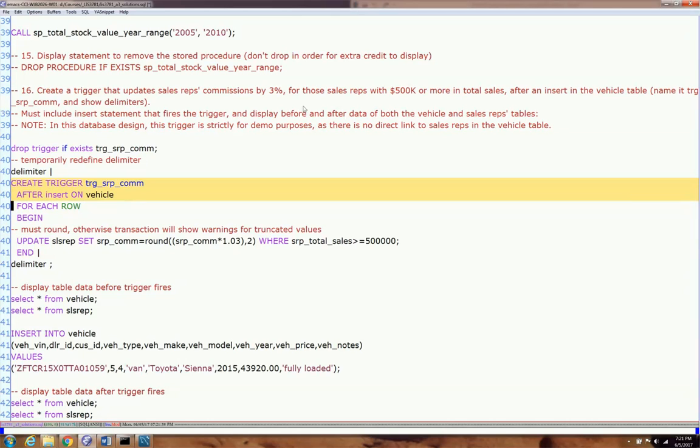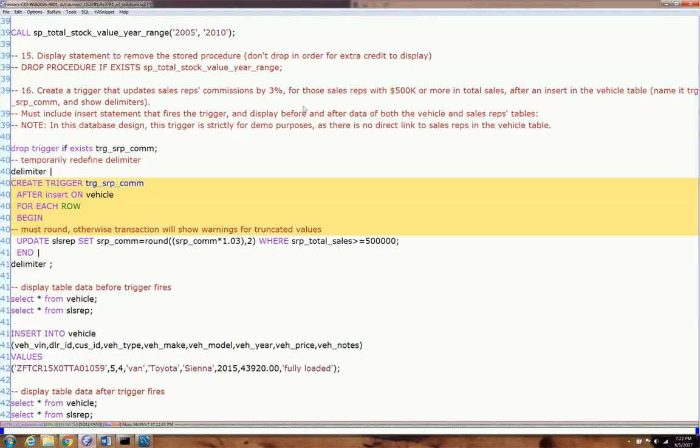After insert on vehicle, for each row, begin. Begin and end is for multiple statements. I actually don't have multiple statements here. I only have one statement, an update. But be sure to use begin and end, even if you're only using a single statement. Because if I added anything to this, by the way, you cannot use select statements inside of a trigger.